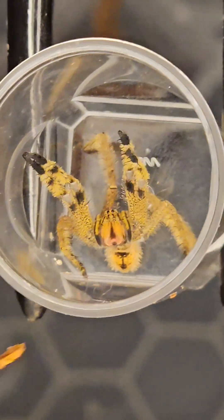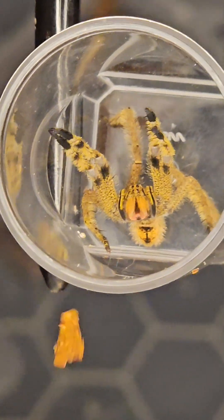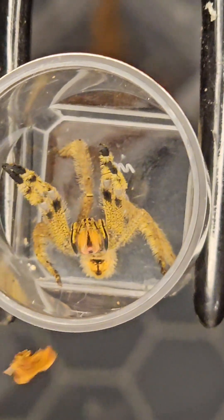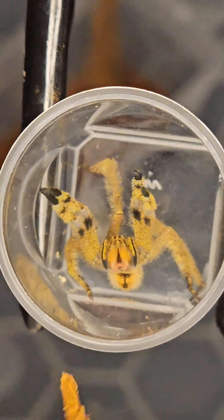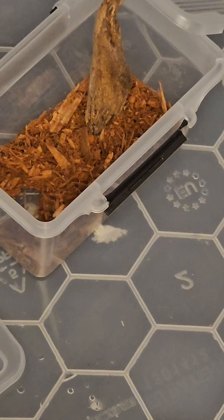Now you can see the stripe patterns on the front legs, and they're opening their jaws a little. Sometimes there's even venom dripping from the fangs to really warn you that these are dangerous. Beautiful. Okay, so this one means business — and lucky for it, I mean business too. I want to get this finished as quickly as possible.